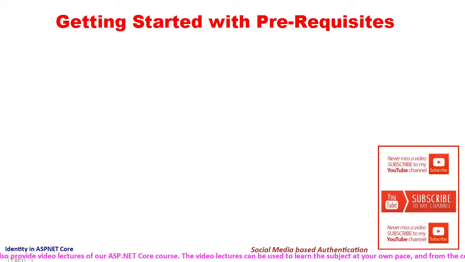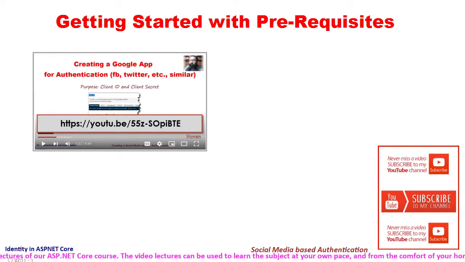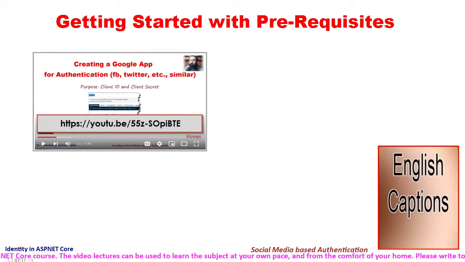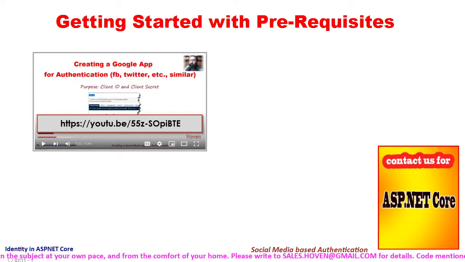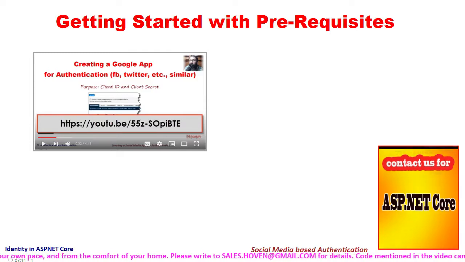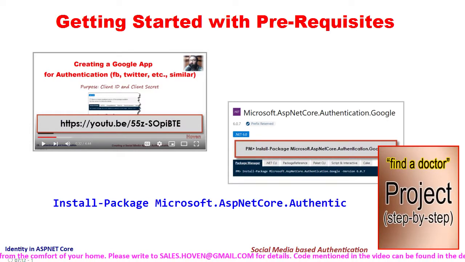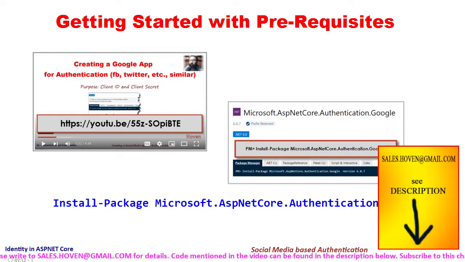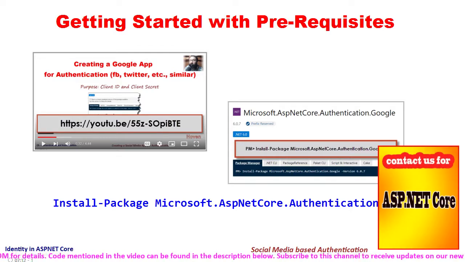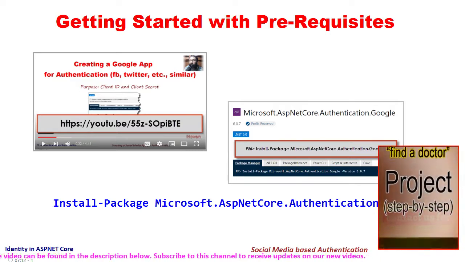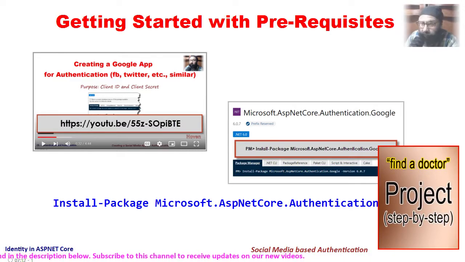First of all, follow the steps explained in this video. The video is in the previous tutorial of this course. Use those steps to create an OAuth app on your Google Cloud Console. Secondly, take note of the NuGet package that you will have to add to your ASP.NET Core project: Microsoft.AspNetCore.Authentication.Google. This package contains most of the boilerplate code for completing the login process.